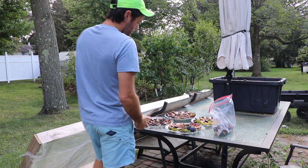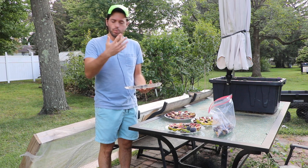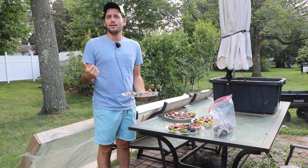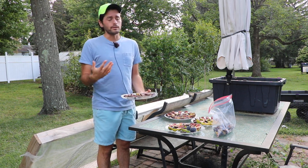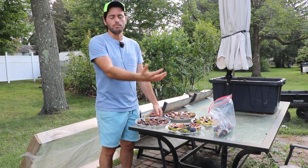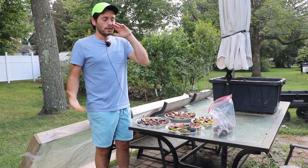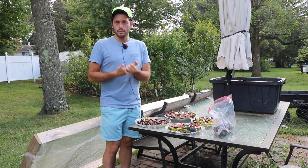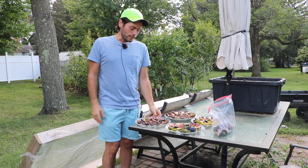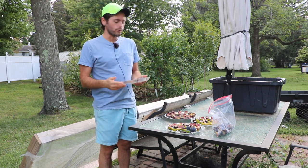The other thing that's really important is we want to pick them at the right time. It's not enough to just put them on this plate — you also got to take care of the other stuff. You got to pick them at the right time. Every day the figs ripen on the tree, the better they taste, the better they concentrate, the more the sugars actually have a chance to be pumped into the fruit from the carbohydrates that the trees produce from photosynthesis. It's the same thing again with the water content. This is a really nice tip — I hope you guys enjoy it. But if you want to bring this even to a higher level, do some of the other things I've mentioned, and you'll have some of the best tasting fruits, I'm telling you.